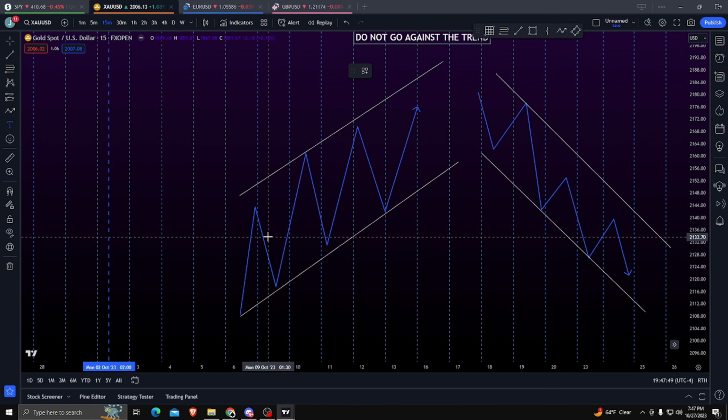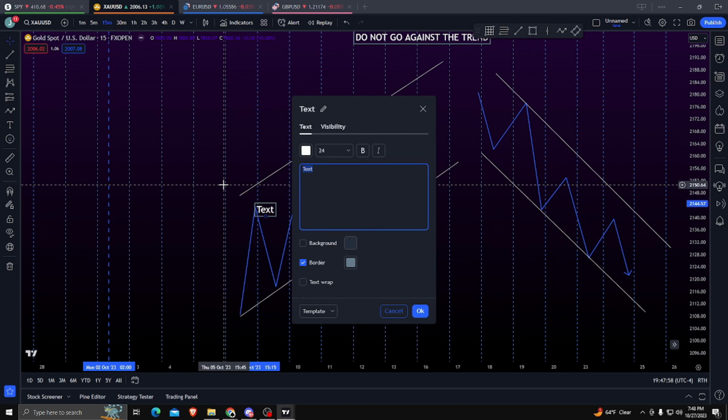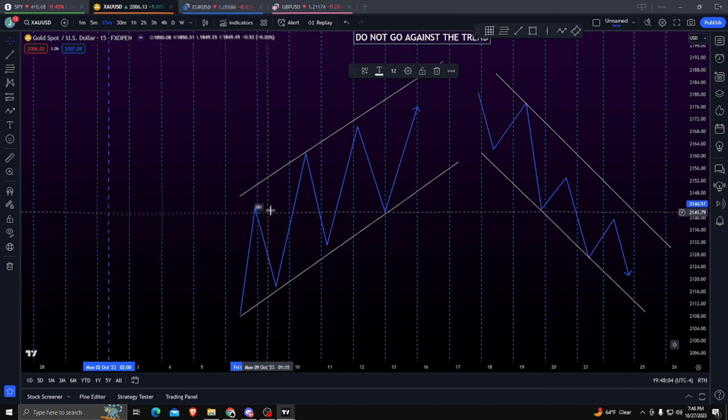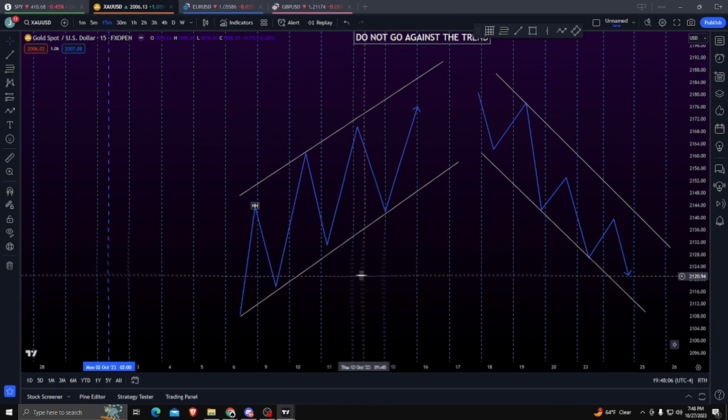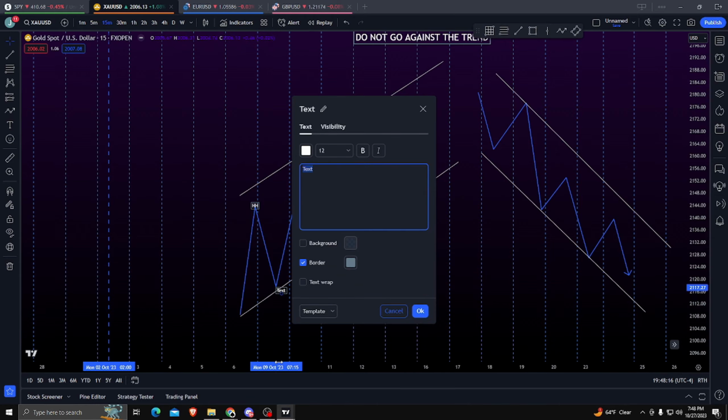So, in an uptrend, you see this little tippy top of the mountain right here where my crosshair is? This is a higher high. You can refer to this as HH, which is a higher high. And then you see this bottom part right here, the bottom tippy part of the mountain. This is a higher low.